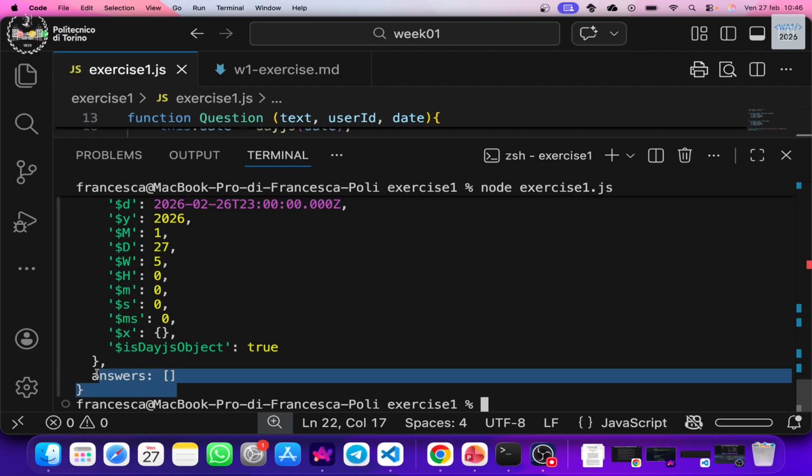Question: is it necessary to always put the semicolons when we're writing? Okay, no, it is not necessary. If you don't insert it, it will be inserted automatically, but in some cases it will be dangerous. Probably in the first set of slides there are the rules of when it is necessary or not, but our advice is to always put it, just to be sure and not have some dangerous stuff. Okay? Other question?